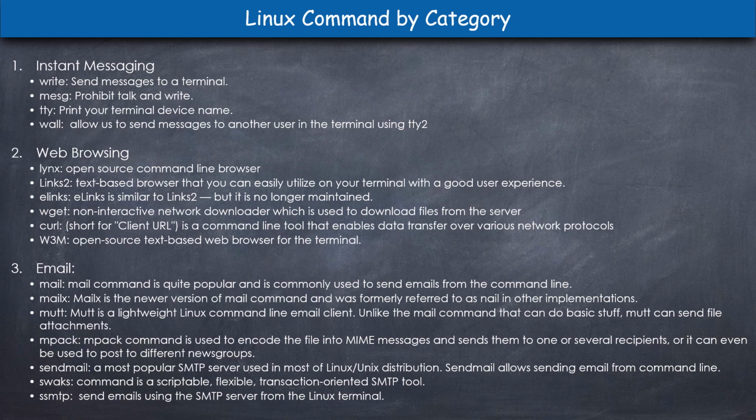So you have mail, mailx, a bit advanced version, mutt, mpack, sendmail, ssmtp. Basically, mailx and mail will always be available there. Sendmail is available, mutt is available. So if any one of these is not available, there are many other commands also. These are not an exhaustive list. There are many other commands you can search on the internet.